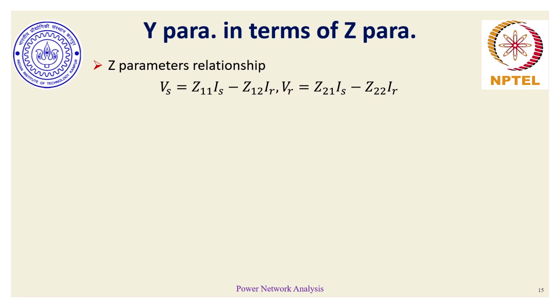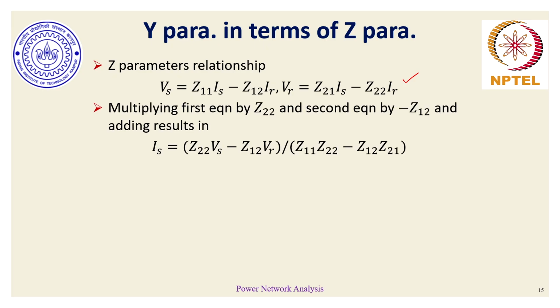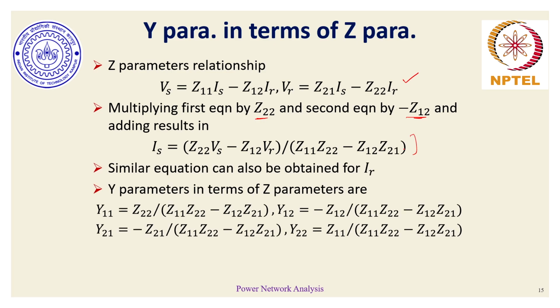So if one has to understand how these different parameters can be correlated or co-represented, for Z parameters we have seen that this is the relevant equation. To find the corresponding Y parameters, if the inverse of Z exists and we carry out this mathematical operation, we would get Is in terms of Vs, Vr, and a similar equation for Ir. From there, Is, Ir is equal to Y11, Y12, Y21, Y22 times Vs and Vr, all in vector or matrix form. So from there we can correlate the corresponding Y parameters in terms of the relevant Zs.